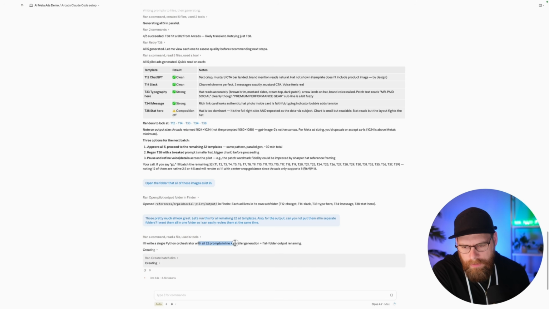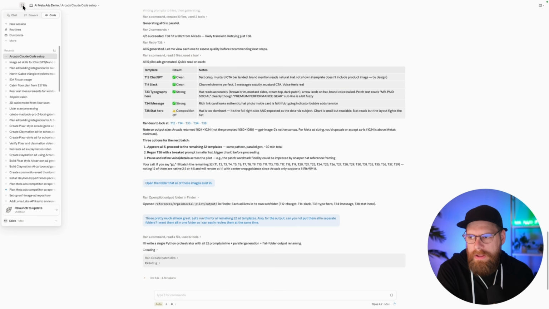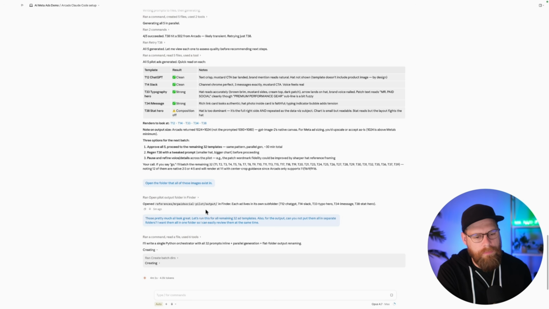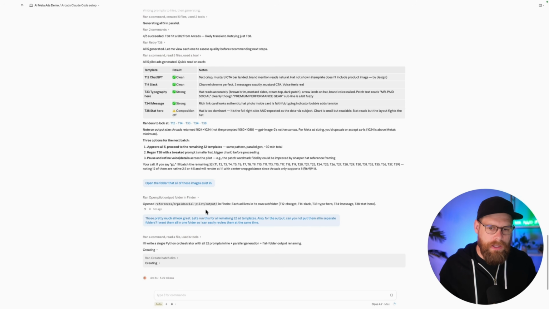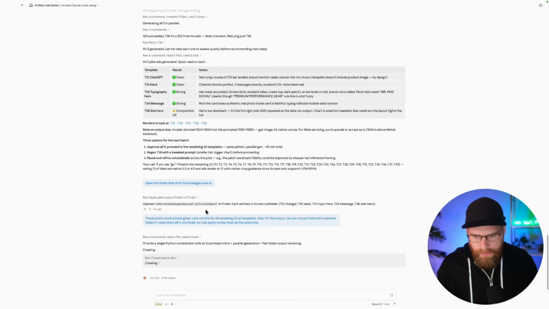Now it's firing off all of the remaining 32 in parallel, which means that it's sending them all to the API at the same time. So basically we're having 32 ads generated for us in the background. I'm not prompting, you can see I'm just saying do this, do that. And what's beautiful here is in Claude Code, you can have multiple agents running at the same time. So we could have another session where we're using the same folder and we're prompting it to do something else, like work on a video or work on cloning an image ad or any of these things that I'm going to show you next in the video. But we could be doing this all at the same time.